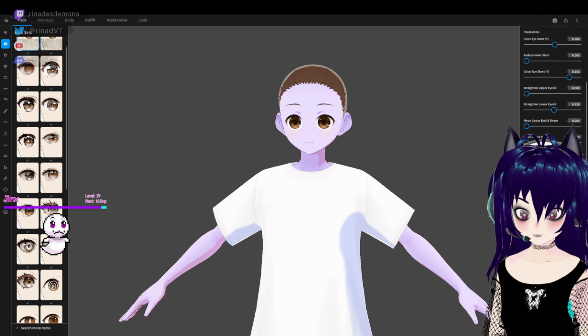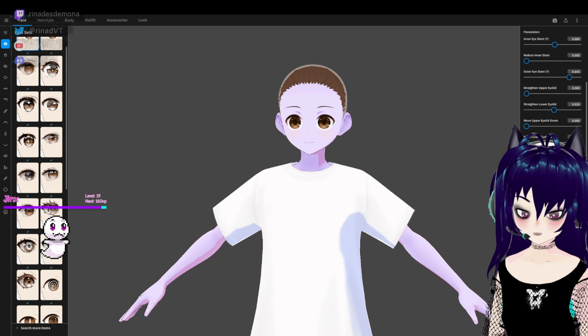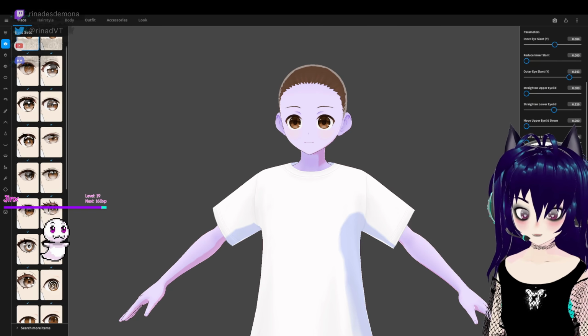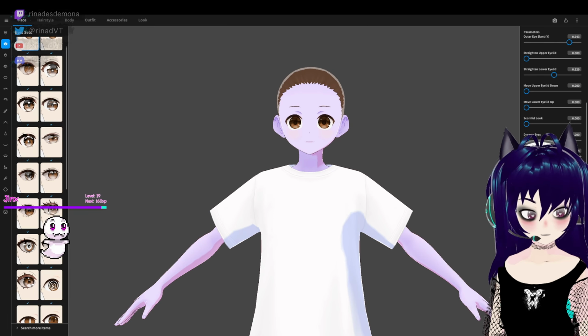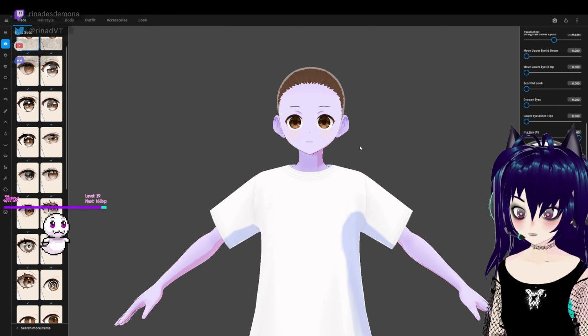We'll come back to the eyebrows, I think, because I'm not really sure what I want to do with the eyebrows yet. Or if I even want eyebrows. I might make them really small and unnoticeable. I think I like that.